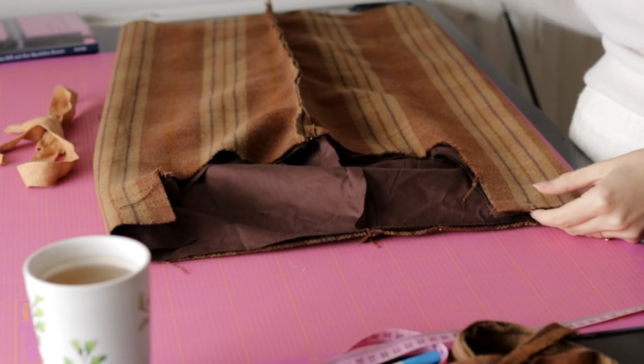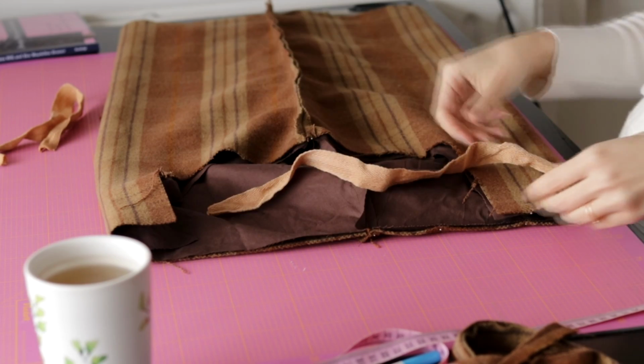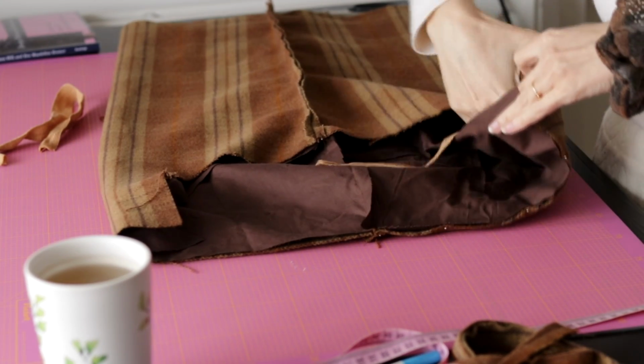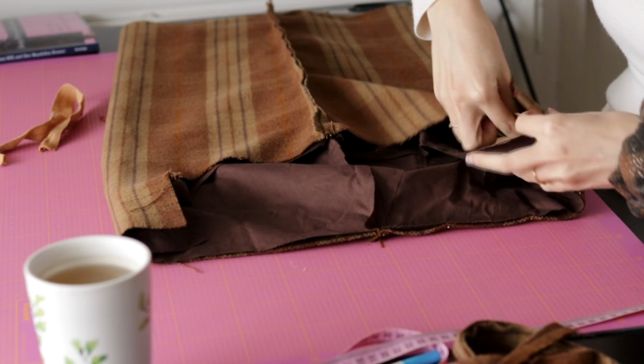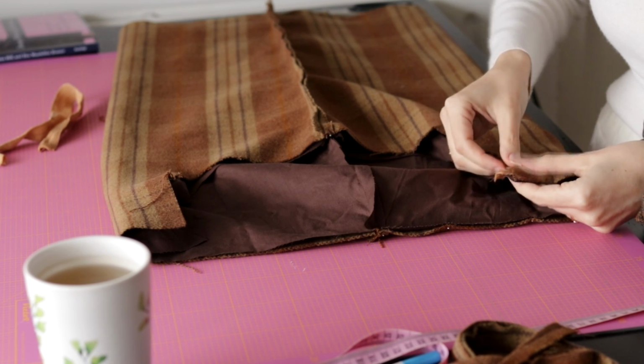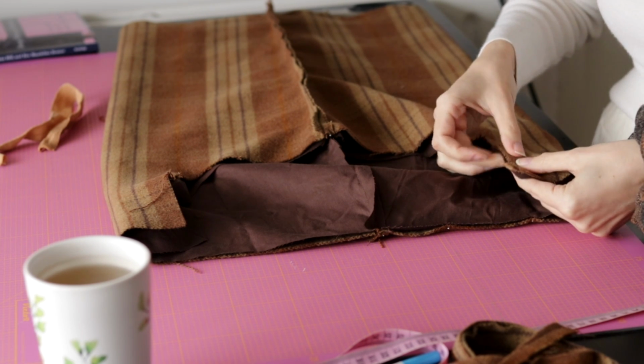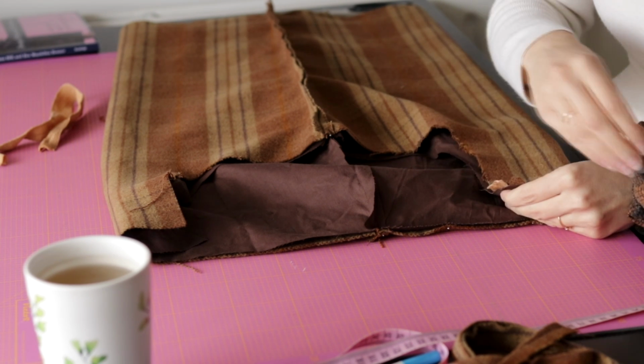Here's my kangaroo pouch, and my straps need to go in between the lining and the fabric, which means I need to shove them in here like that, and just have a little bit peeking out just below the seam allowance like that, and that's where this is going to be attached.